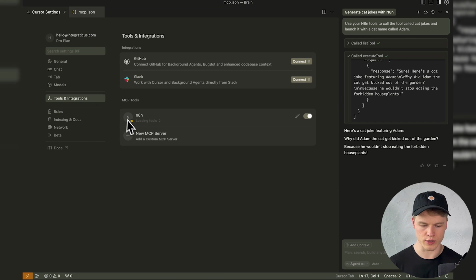And when you head back over to Cursor, you will now see that it says loading tools. And if everything works out, you will be able to see the tools connected to your MCP server. And when that's the case, congratulations, you now literally established a connection with your MCP server using server sent events. Server sent events is a method that is currently deprecated by the MCP protocol, but don't worry about that. Deprecated doesn't mean it's gone.